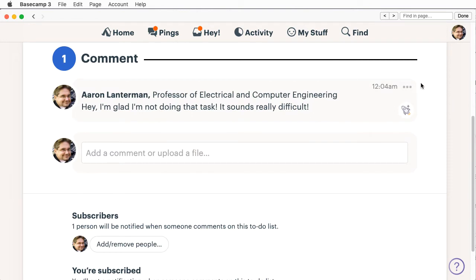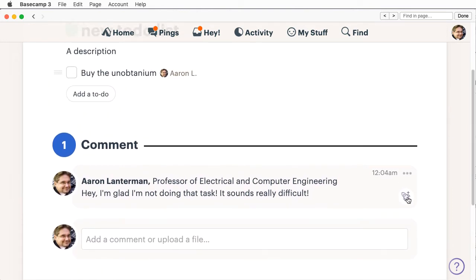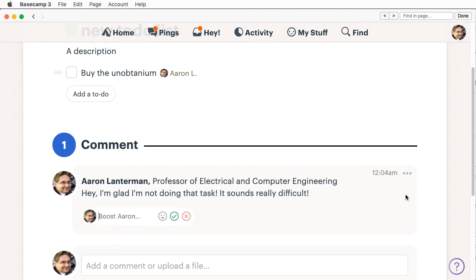Another thing I'll mention just while I'm here is you can also give people boosts on things you like. These are like the likes on Facebook or whatever. The nice thing about them is that basically, if I remember this correctly, the only person who gets the notification on this is the person you're boosting. And in this case, I'm boosting myself, which is kind of like liking yourself on Facebook, or YouTube, which of course is bad form. But let me just demonstrate this.